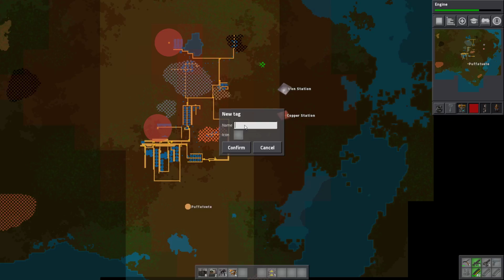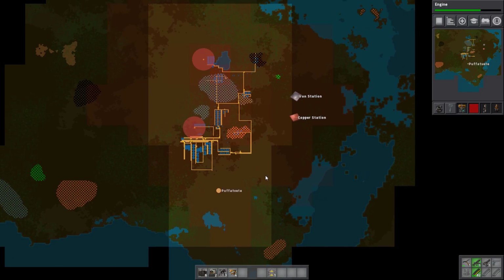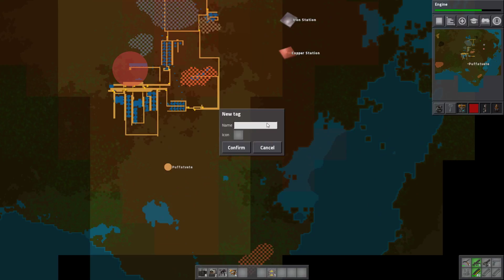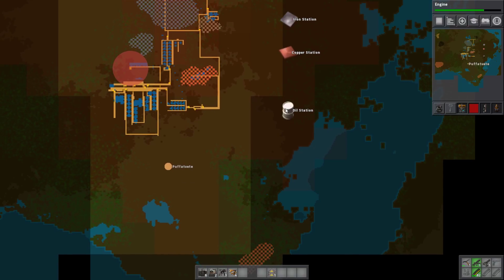And this could be, so bringing oil. I kind of want to have oil down here, I think. So, oil station. I would like it if you could move these. Maybe you can somehow.